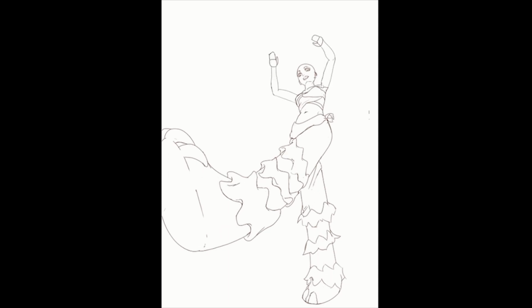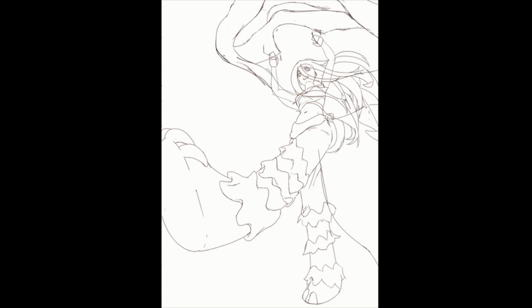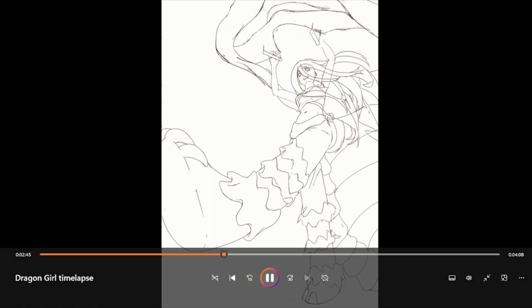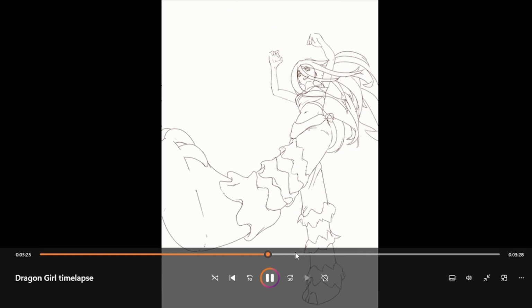Next up, for this drawing I only used my sketch and I just cleaned up the sketch. I didn't use any line art for this one. So I placed down the sketch and afterwards I just cleaned it up. You'll see here in a second I start to clean it up and place everything perfectly. After it is all cleaned up, just doing the hands here.